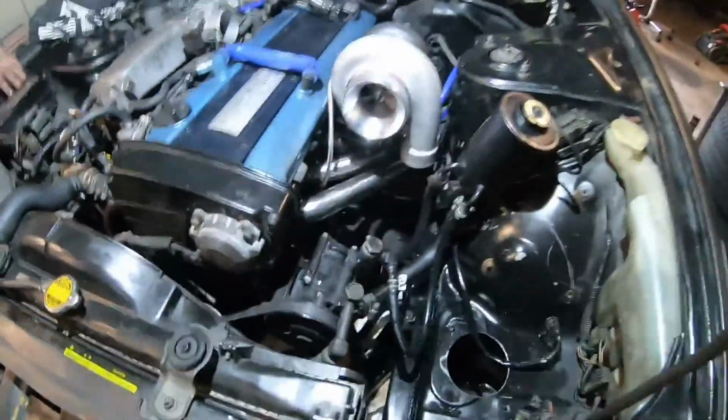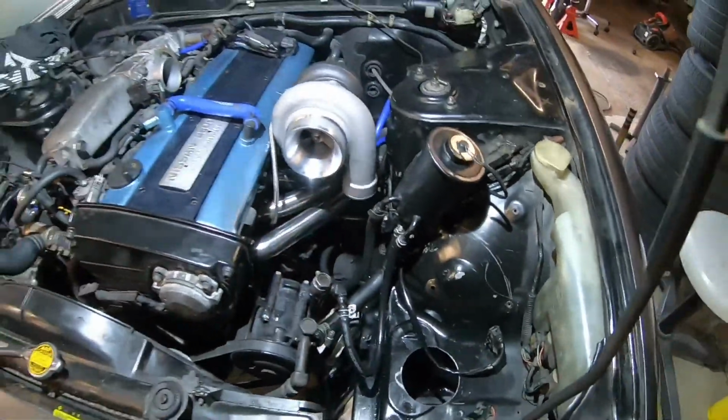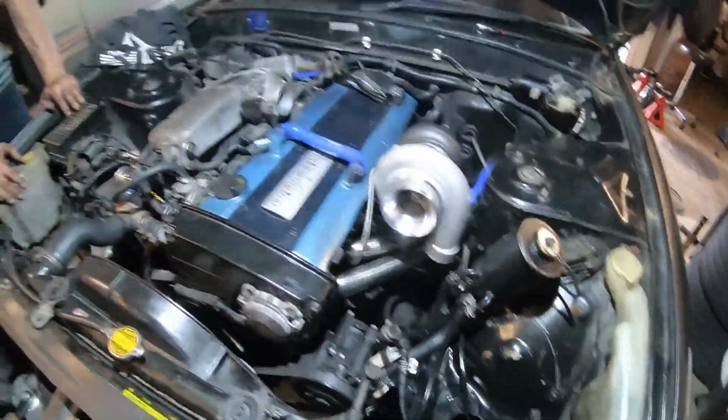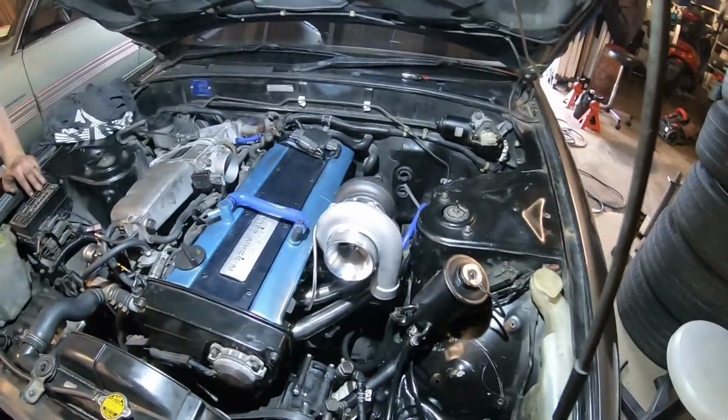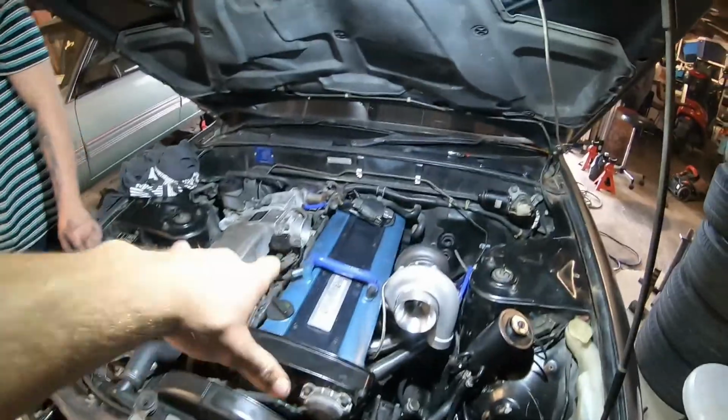We just need to do the intercooler piping. We fixed all that. The piping will come up here. It should be sweet. Well, at least we know it starts. The only reason it was running rough is because it doesn't have exhaust. Nothing's all plumbed up.